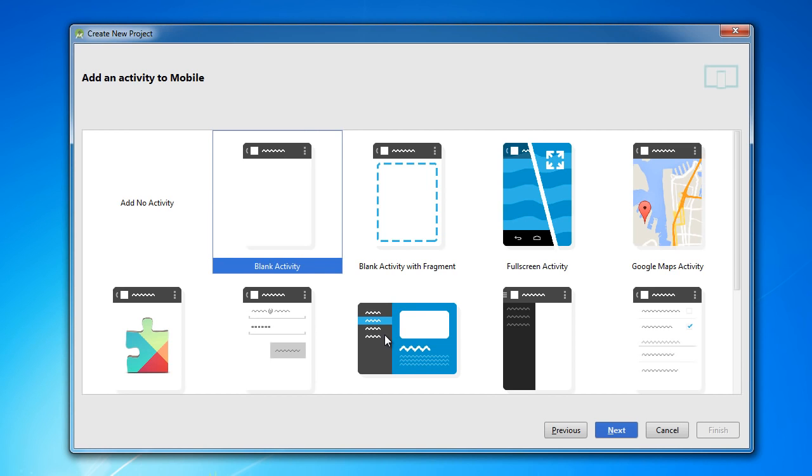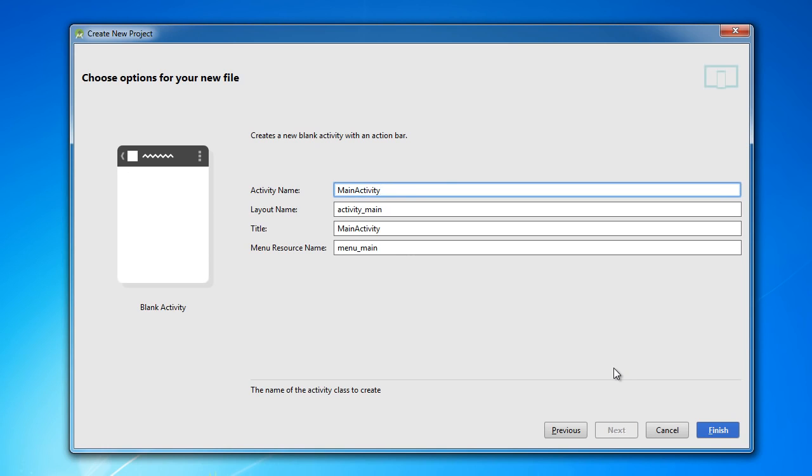So if you're making an app for a website, the home screen would be its own activity. The about section would be another activity. It's a little more complex than that, but for now, just think of an activity as a screen or a view in your app. So for this demonstration, we're just going to have a blank activity. What this is going to do is set up a template app with one screen on it, perfect for testing.